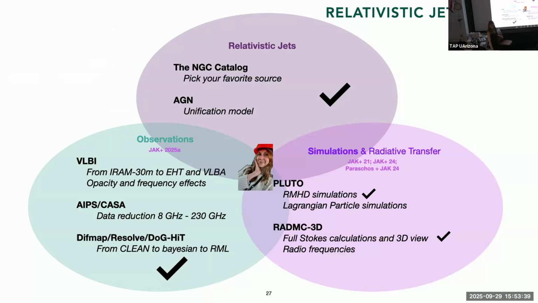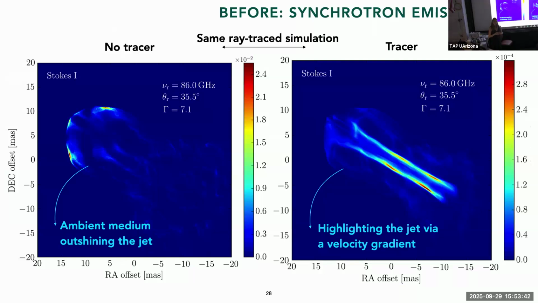However, there's one caveat. In the simulations I've shown you so far, we use a numerical trick. We basically cheat. I mean, to be fair, every simulation cheats a little bit. Everyone makes assumptions. No simulation is perfect. We make an assumption that we follow a jet tracer in the PLUTO code, which basically follows the velocity, and it is just a numerical number between 0 and 1. For the higher velocity part, you exclude the ambient medium, which is slower backflowing material. If it's 0, you have all the material included.